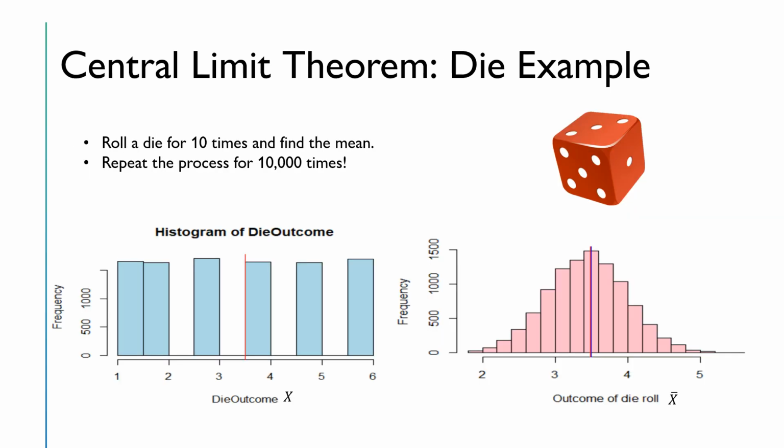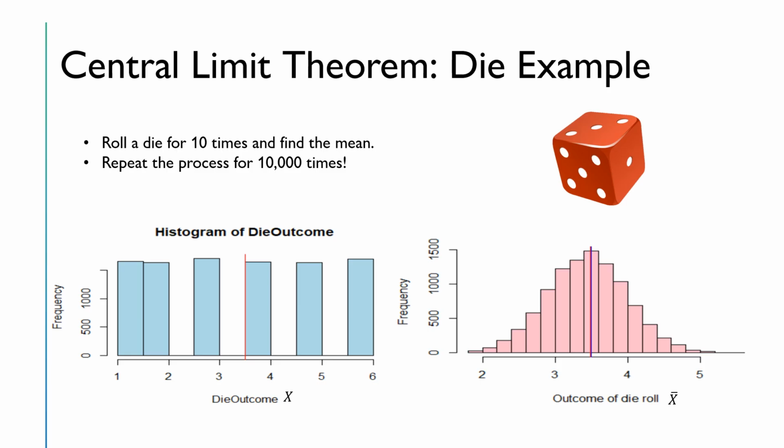Let's go over an example together. We roll a die 10 times and find a mean. Then, we will repeat this process 10,000 times. Let's find the histograms of the die outcomes and the means. When we roll a die 10 times and calculate the mean of those 10 rolls, we're getting one sample statistic, the sample mean. Each time you repeat the process of rolling the die 10 times, the outcome will differ due to the randomness of the rolls. Over the course of 10,000 repetitions, you will generate 10,000 sample means.